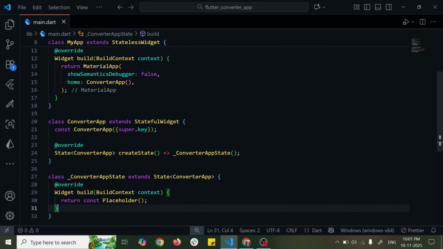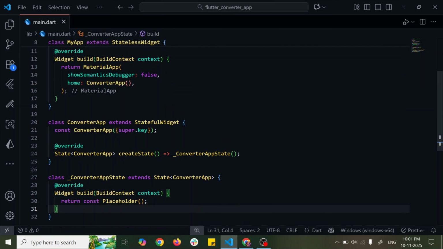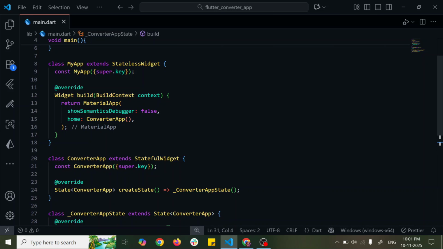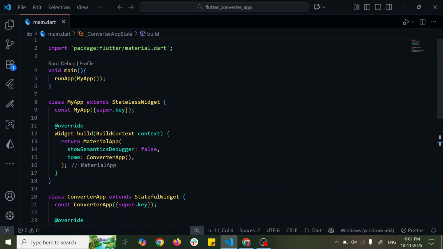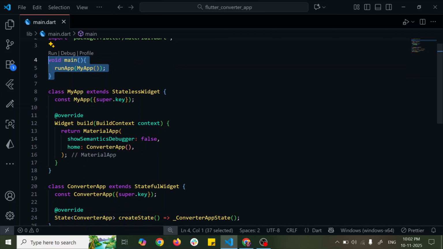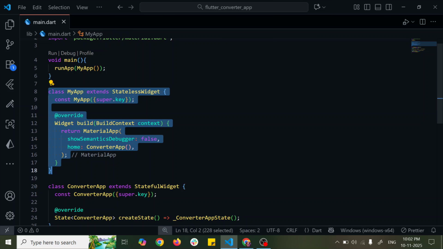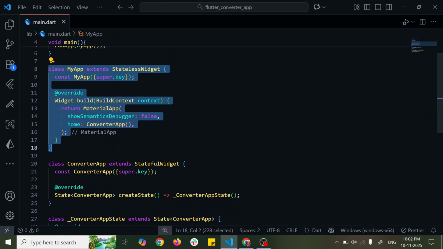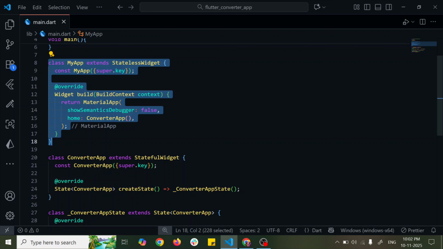Okay. There's one more thing. If you're wondering how I got the idea that I need to first write MaterialApp, then create my own class, why? There's a reason. First, this is a fixed point: you need to create a void main entry point, and this is just good practice. It means you are creating an entry point that will not change whenever you make a new screen.